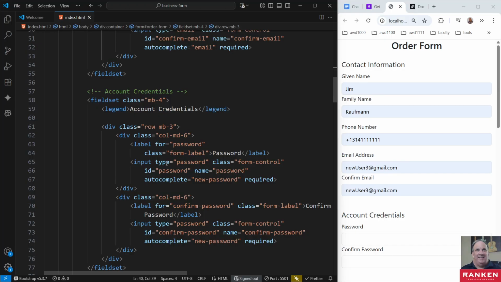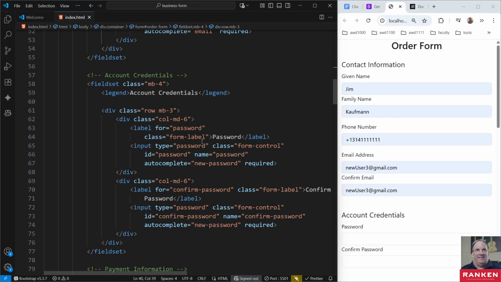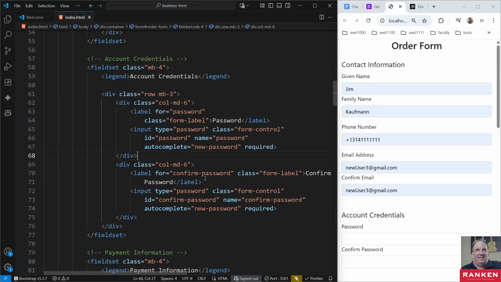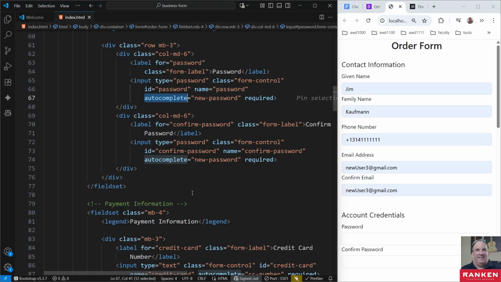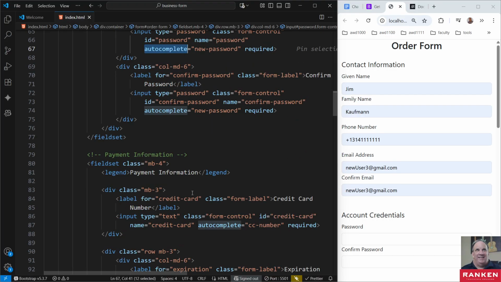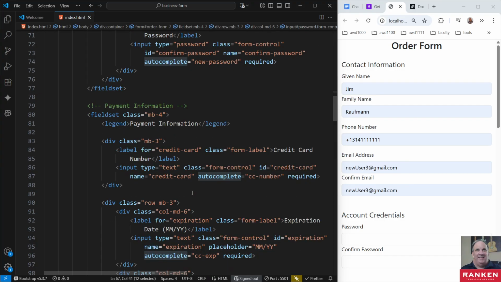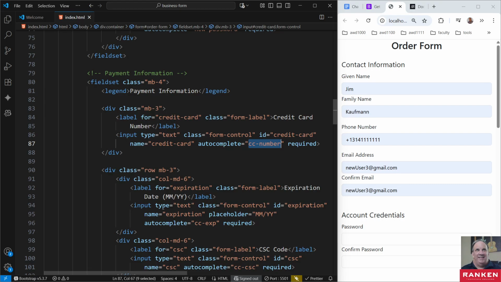Here's the one for account credentials, etc. And pretty much the same thing through here, but really watch out for, here it's talking about a new password, like you're entering a new password here. The autocomplete, so make sure that you're doing the right one. Also for credit card stuff, on the Mozilla site, autocomplete for a credit card number is like this. Okay, so you're going to want to look those all up. Okay.